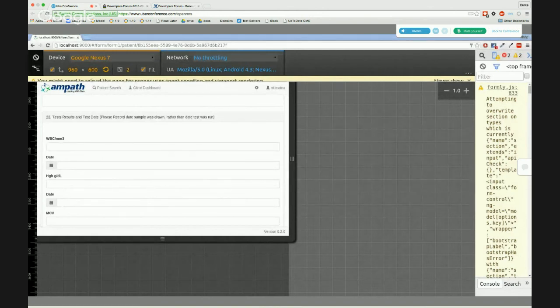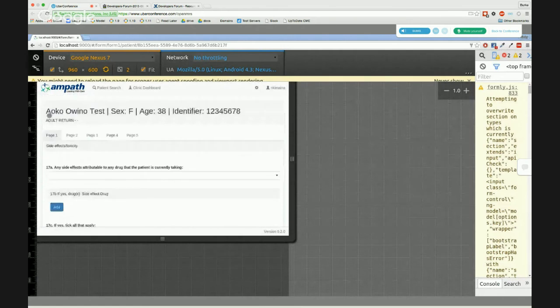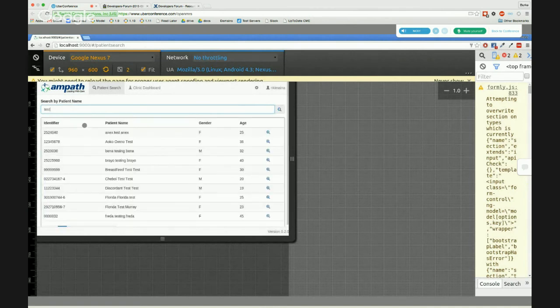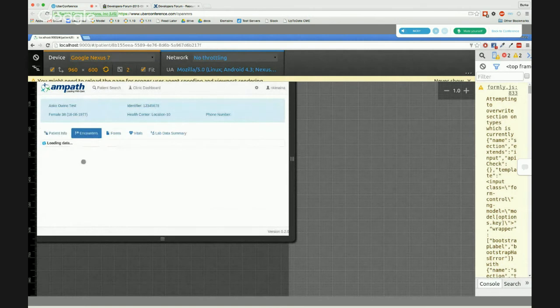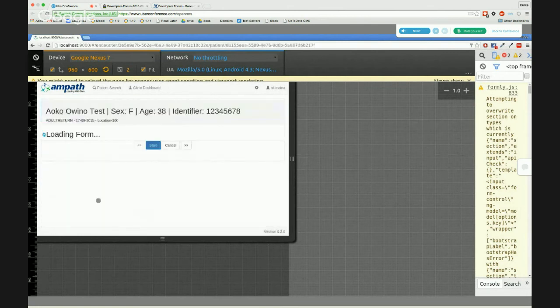Can you reopen the forms and edit them? Or do they only show up for viewing after they've been processed by the ETL process? Yeah, you should be able to open the form and view them as well. So I'll just try and load for you one that shows this. Now let me just qualify your question. For encounters that have been saved, you can reload and edit from that form.